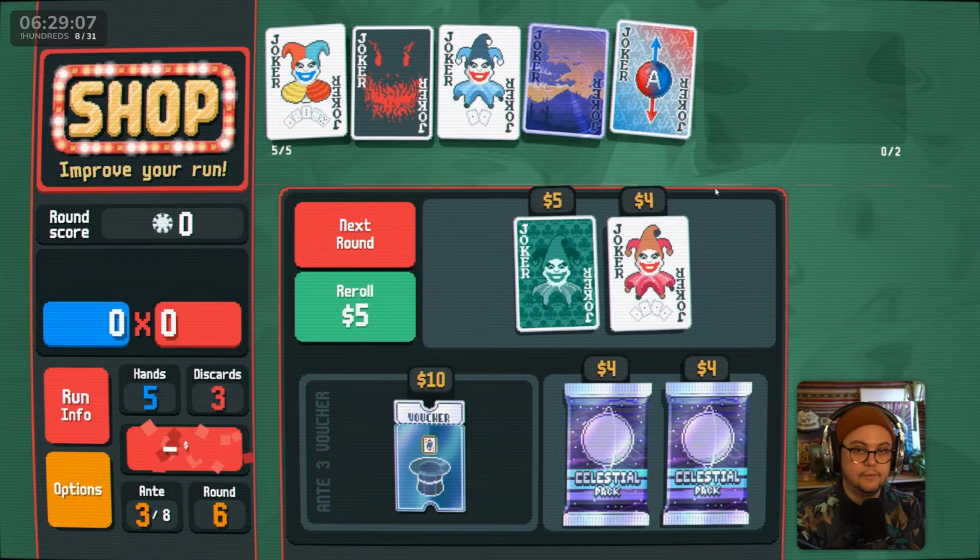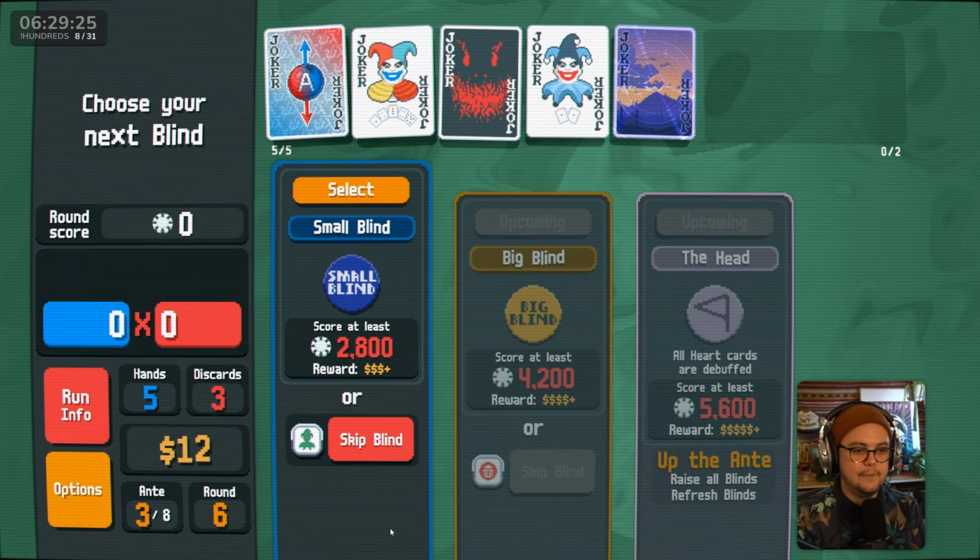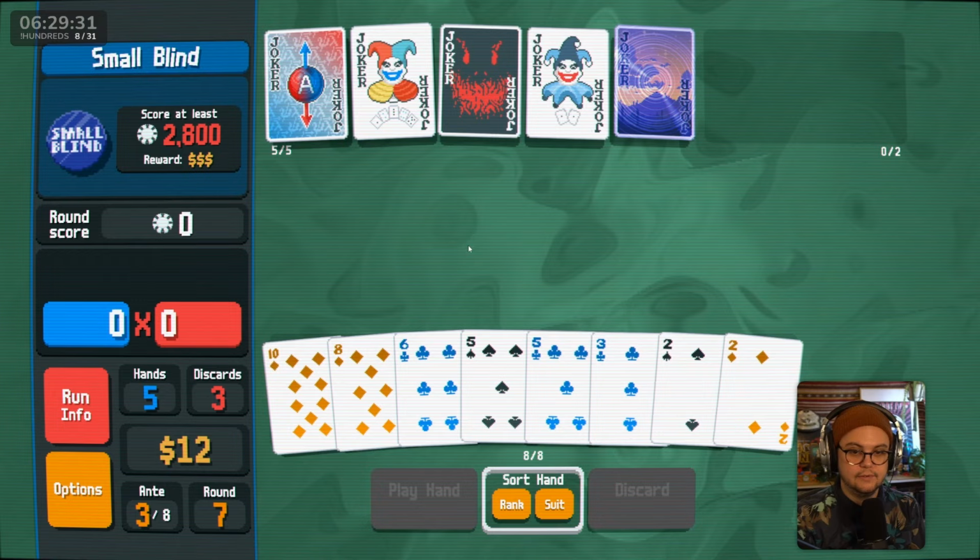Ellie, you tearing up the carpet, buddy? Straight flush, three of a kind. I guess I'll take this. Uncommon Joker. Okay, keep this 10. This is gonna play that.